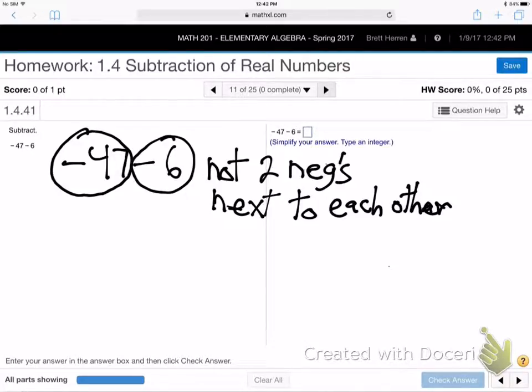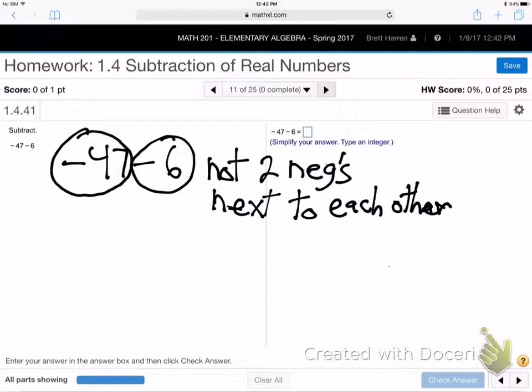So let me say that even now. Anytime you have a sign, it's really with whoever it's in front of. I mean, I know we look at that and we go, well, it's in the middle. Sorta, it's really on the 6. That's going to be the most helpful way for you to think about signs. They're with who they're in front of. So that's how you should look at that. That's really a negative 47 and a negative 6. Think that way. Notice I have not said a word about add or subtract yet.